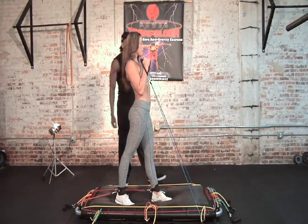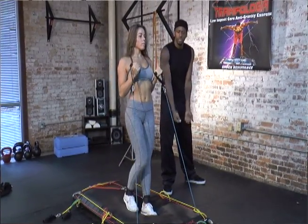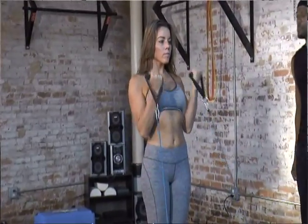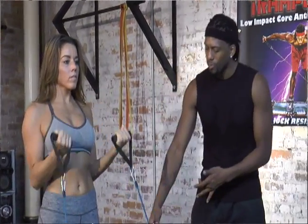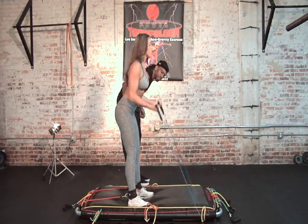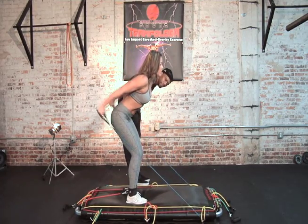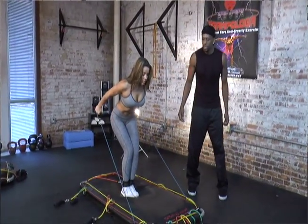Awesome. All right, so while we're here, we're going to go ahead and go into some bicep curls. Bicep curls right here. Boom. So getting the arms in there. As you can see, her core is still working. She can take her legs a little bit further apart. So she's in a nice position, just right there, good. And she's going to go into some tricep extensions, just like this, back here. Some tricep kickbacks, just like that. Boom. So working the back of the arms, just like that.